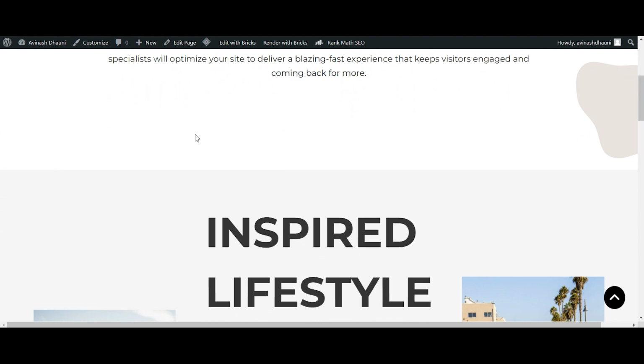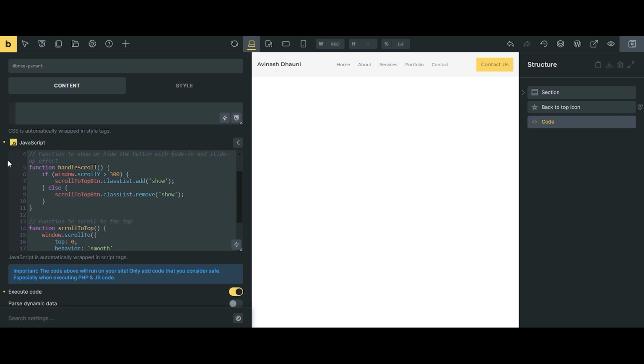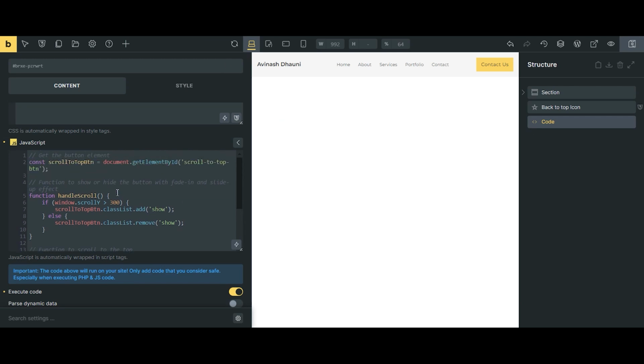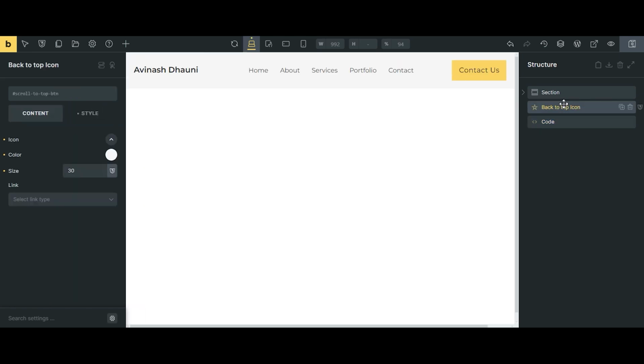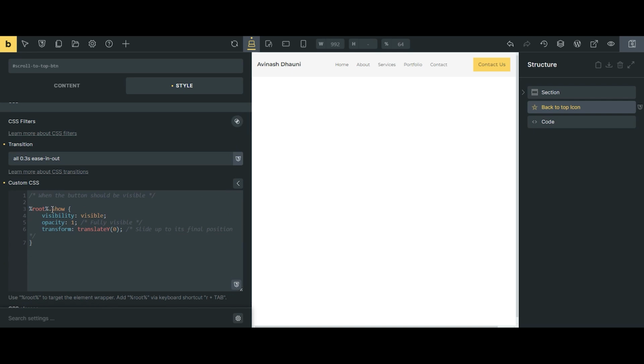To explain this in short, what we have basically done is that we have used JavaScript code, and we have written that if the user scrolls past the 300 pixels, it should add the show class to the icon. What this show class does is it slides the position of the button up to 0, which means it brings it back to its initial position, and then the opacity is set to 1 and visibility is set to visible, which were hidden and 0 previously.